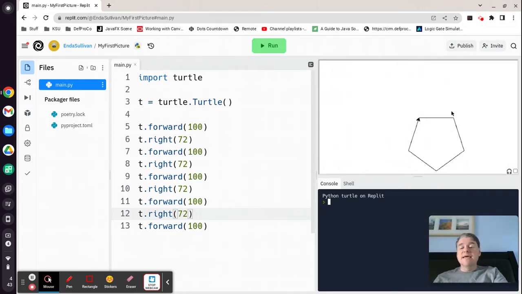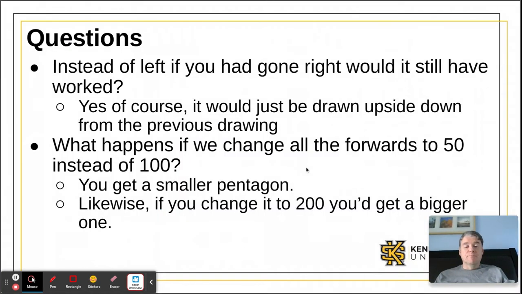And that's because at the end of this first line, I used to tell it to go left, in which case it went this way, and then this way, and then this way, and then this way. But since it's now going right, it goes down, down, back up again. So really, it's just a matter of which side of the pentagon it drew. As a matter of fact, you could put both of them in there, and you could continue on, and you could make all kinds of crazy patterns and shapes out of that.